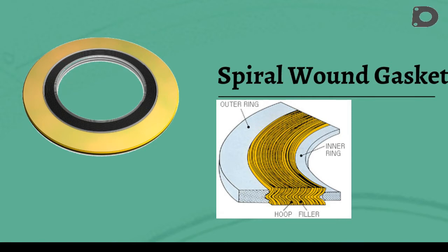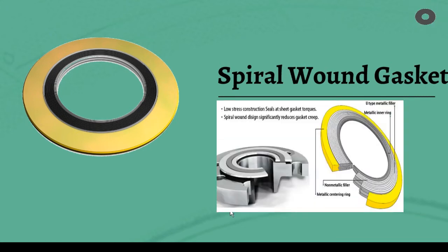The completed gasket is fitted into a steel ring of specific thickness. When the gasket is fitted into a flange and the bolt load is applied, flange closure is governed by the outer steel ring of the gasket. To further improve the pressure rating of the spiral wound gasket, a steel ring may be added to the inside. This also protects the windings, particularly the filler, from contamination or attack by the product.